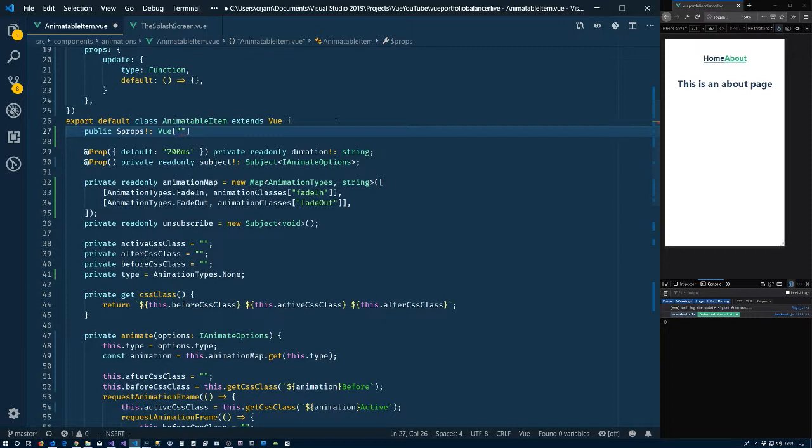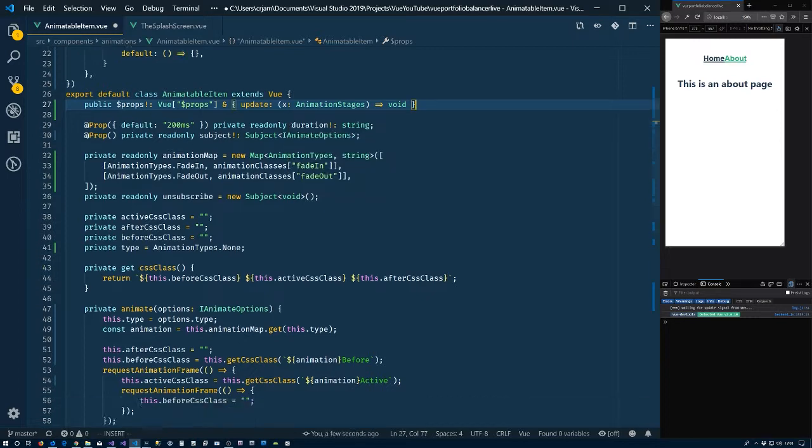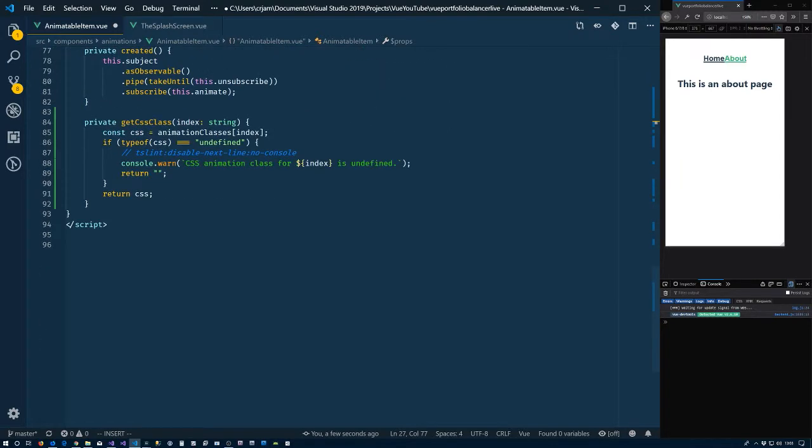I did copy the wrong one, and so let's do view props, whatever the props are, plus the thing that we are adding to it, which is an update. And that update is a function which will take in an animation stages and give out nothing, void. All right, so let's create us a little helper method again.